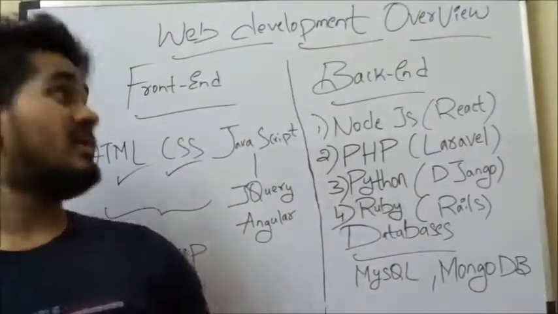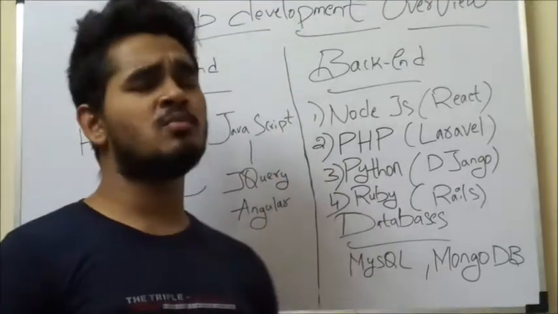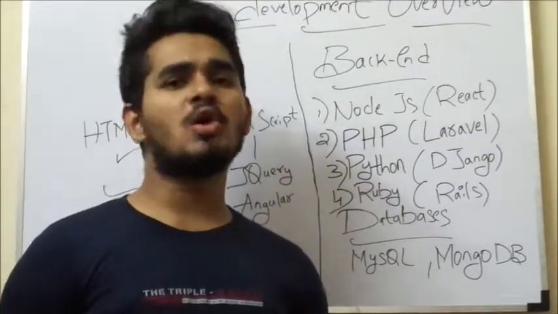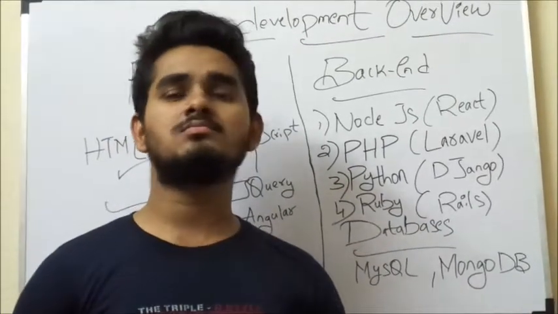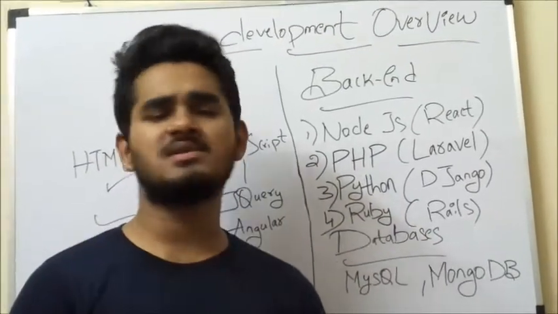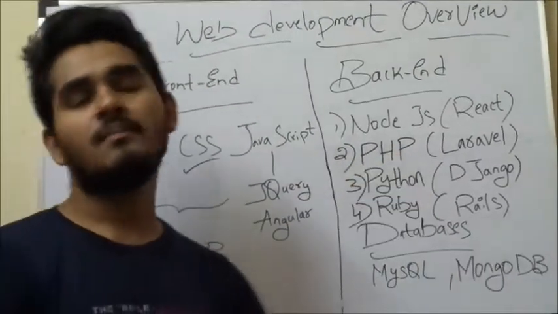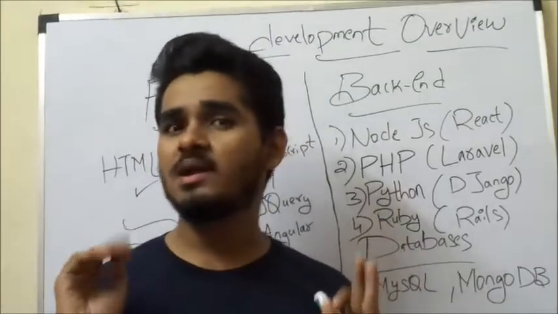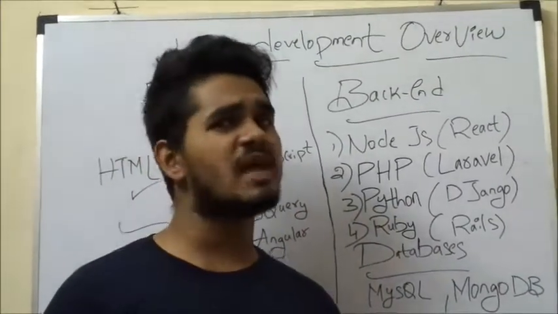If you are perfect with these, don't go on to more than one or two languages. It will not gain you anything. If you want to be a back-end developer, just learn one language, get on with one framework and one database. This is enough. Select one from these four, one database and one framework. Enough. You are a back-end developer. Now, if you are good at front end and back end, you can be considered a full stack developer.